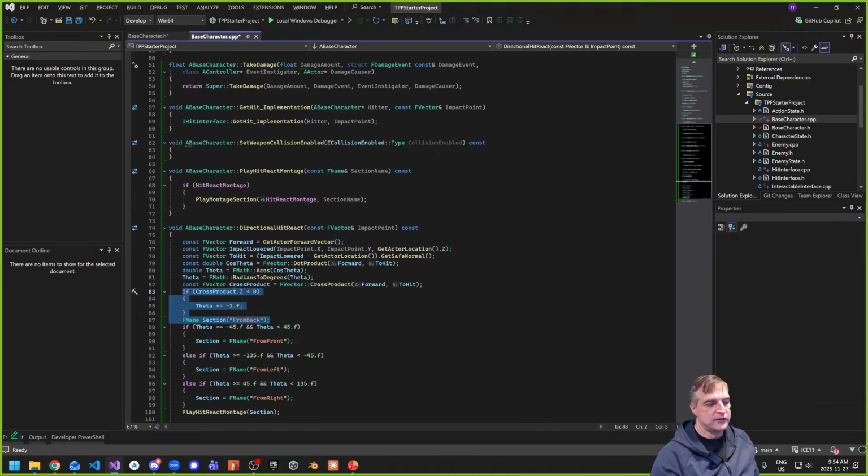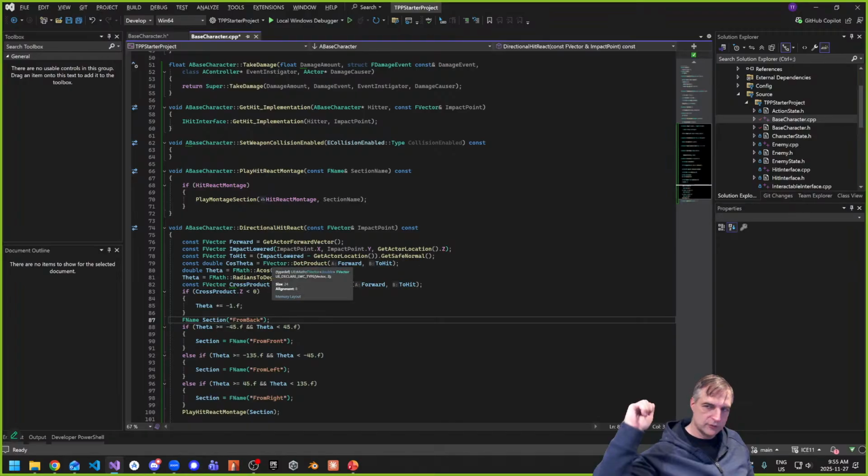We have to define those, because how do you determine what part becomes your side, as an example? The side, right? So from the left side is negative 135 to negative 45. So again, if you notice, that's a 90-degree angle on the left, right? And this is a 90-degree angle on the right, and then we already have the back. Okay, so that's the way we determine which direction you're being hit from, and it's all based on the angle of incidence. So from where you're striking to the middle of the character, that creates the direction, and from there you get an angle.